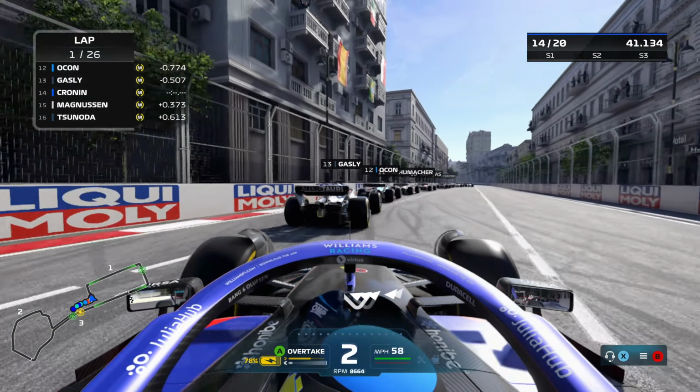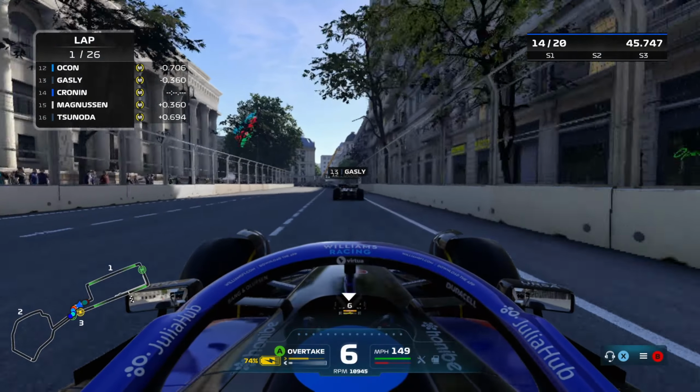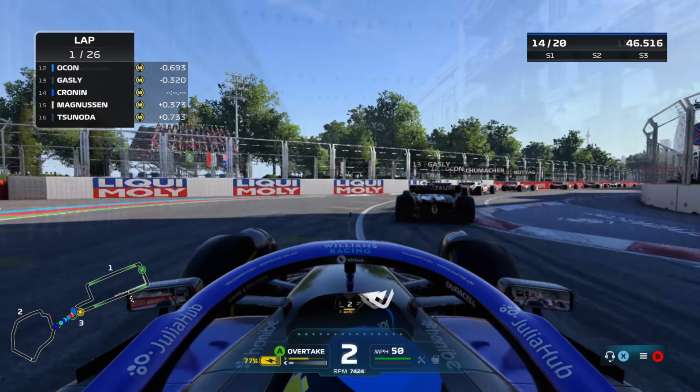Gasly, our next target there in front of us. I think we're going to have to wait for a moment just to get him. He may try and look to challenge Ocon in front. We're going to try and go around the outside if we can. No space to try and make anything work, so we have to stick behind him for the time being.